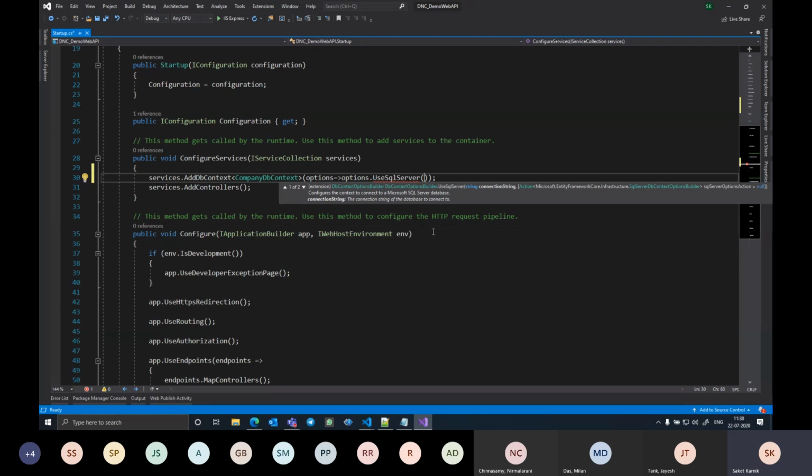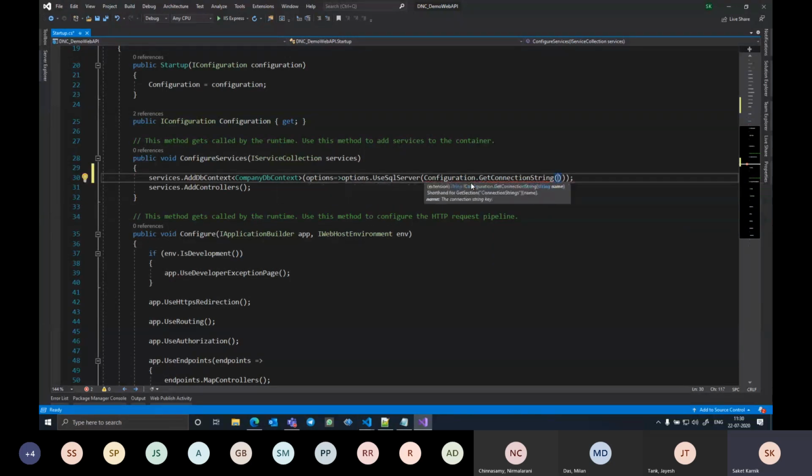That is one of the ways, but the better idea is to read it from the config file, and we have already put a connection string in the config file. So hence we will be reading from there. And for that, we'll take the help from this configuration API already injected with this property named configuration. So here I say configuration dot, it gives me a method called GetConnectionString, which directly reads the connection string section, and to which I need to pass the key of the connection string, which we already copied in clipboard by the name CompanyDBCS. We have that connection string configured.